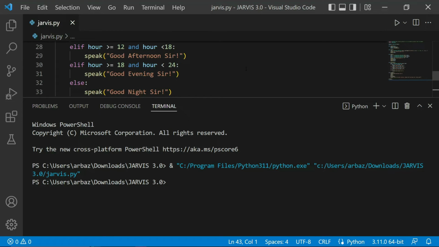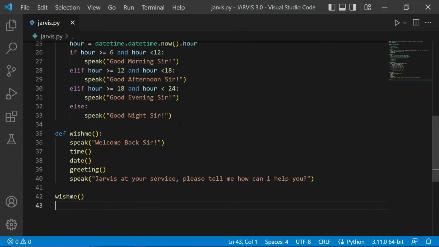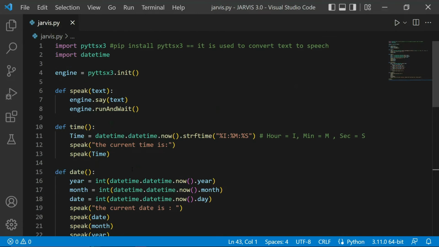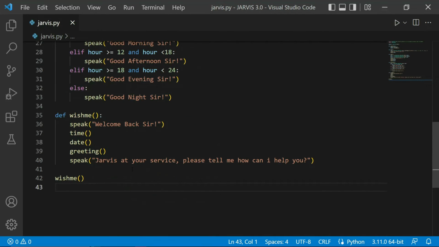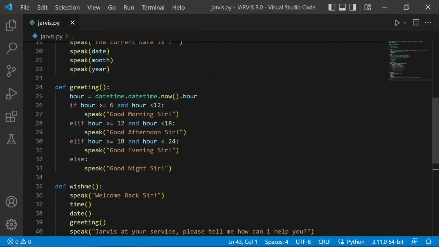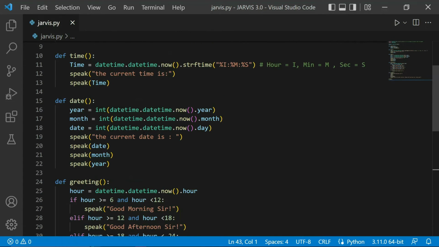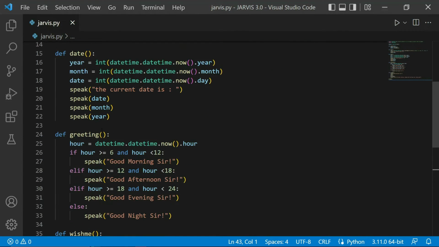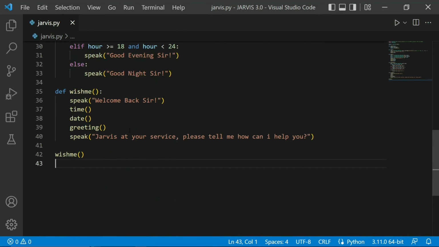So you guys can see that we have added this particular functionality for wishing us, and it is returning us all the required details like the time, date, and it is also greeting us with the greet. So this is how we can create a wish me function using which we can greet the user. We are going to be only calling this function whenever the user runs the code for the first time, and after that we are not going to be calling this function again. Instead of that, we can directly call the function that is required. Most often we are going to be requiring the time and date function only. There will be no use of the greet function once we are using it in the wish me function.